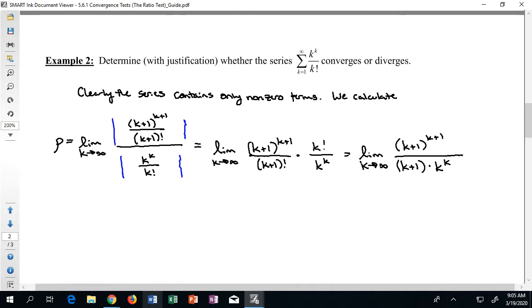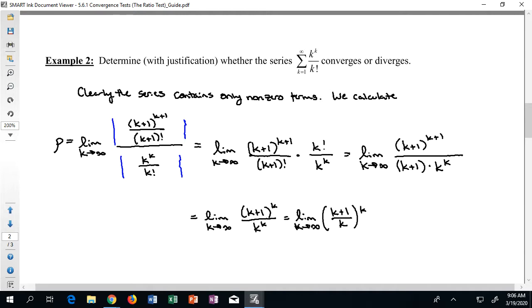One thing you might notice is that you have k plus 1 of the k plus 1s in the numerator, and in the denominator, you have 1 of them. So in total, when you simplify this down, I should end up with k plus 1 to the kth power, because I have to remove 1 from it to cancel out with the bottom, over k to the power of k.